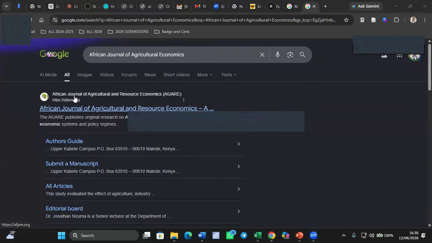So we have the African Journal of Agricultural and Resource Economics. We call it AFJARE. This is not AFJARE. The real one is the African Journal of Agriculture and Resource Economics.